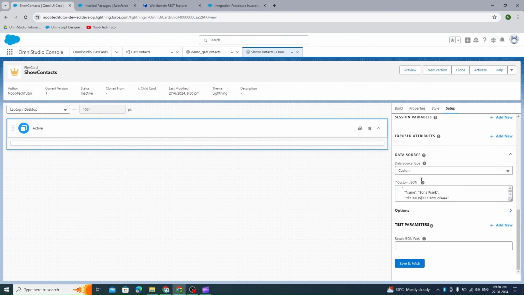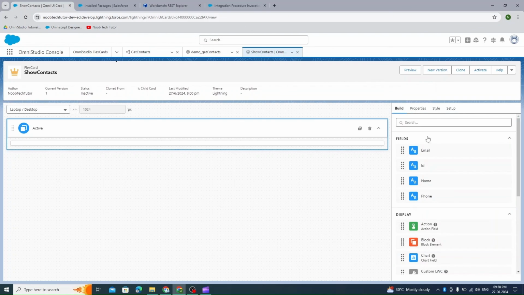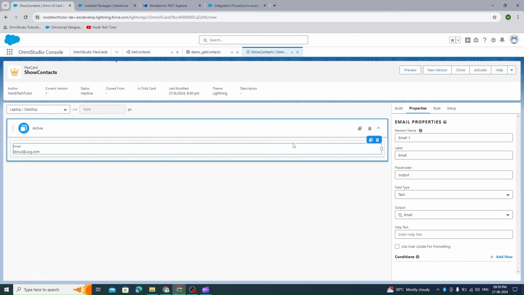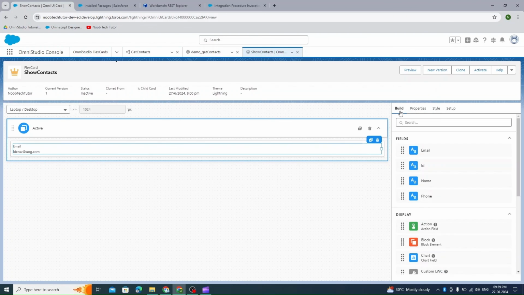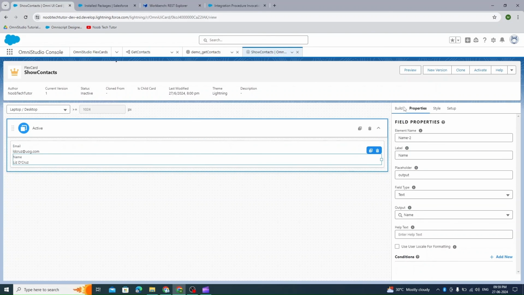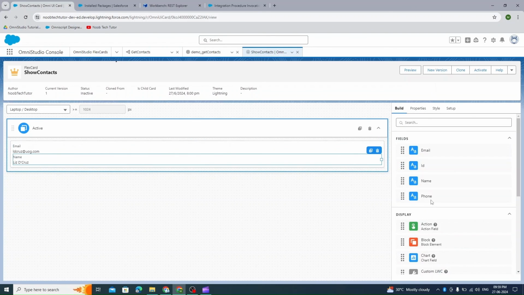So whatever we are getting here, once we do save and fetch, we get this section or the fields added to this part. So right now we have email ID, name, and phone. Instead of using merge field, we can directly put these fields here as well, and it will bring its values and labels as well. So we'll just try putting these as well. These are just different ways of showing the data.